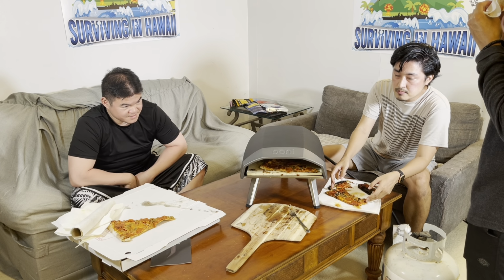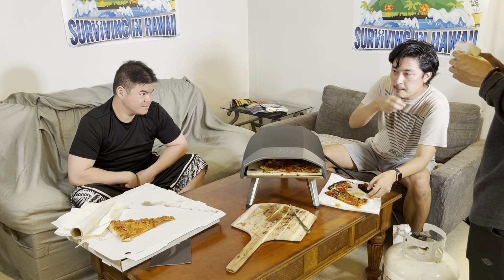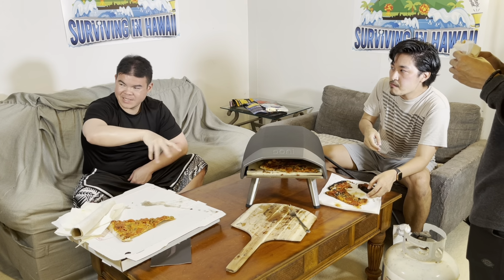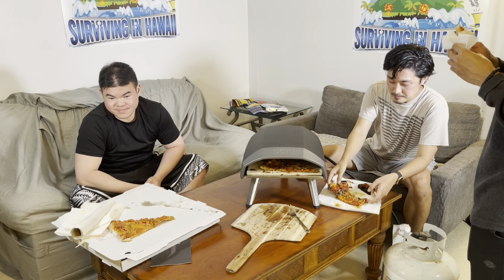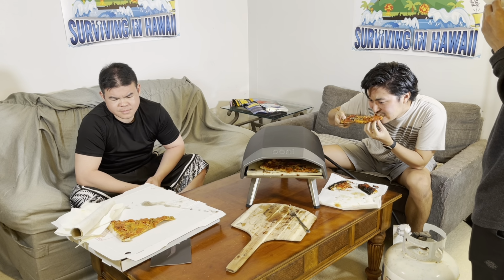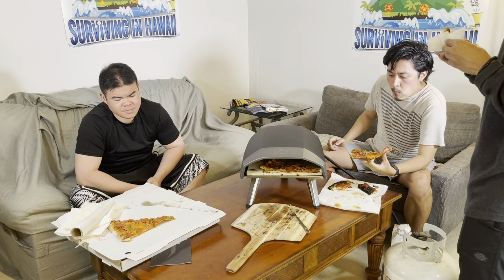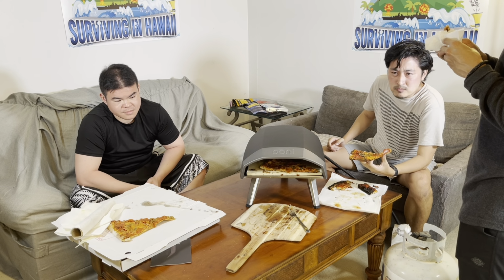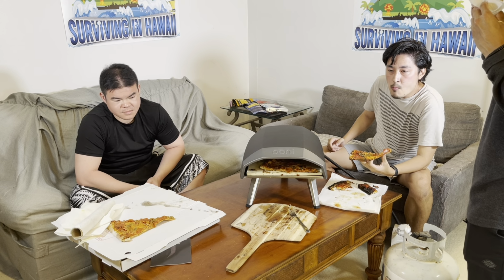That's a secret too. What is the purpose of that? To flip it, to grab it, because you're rotating. Rotating, yeah. To just grab it and then you can take it out. Because it's hard to do it on a full peel. This is just like a launching peel. The other one you cannot launch with, because the surface area is so little. It's basically a circle that grabs the base of that pizza.